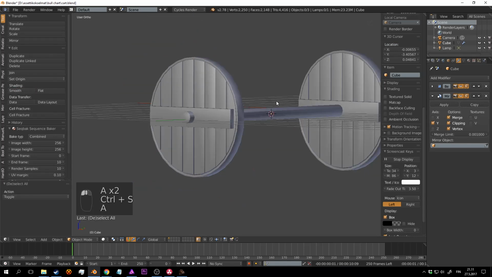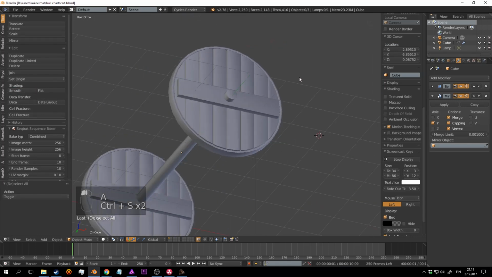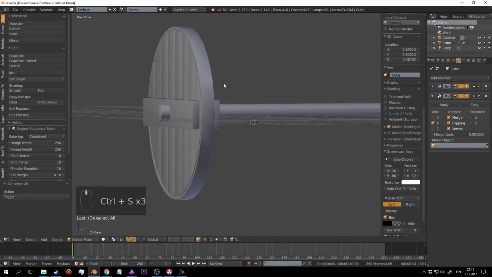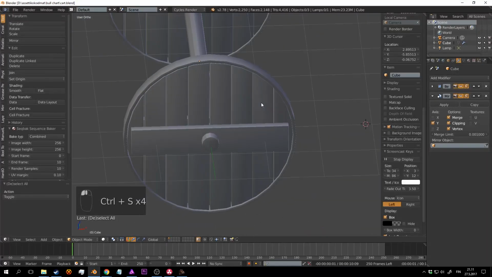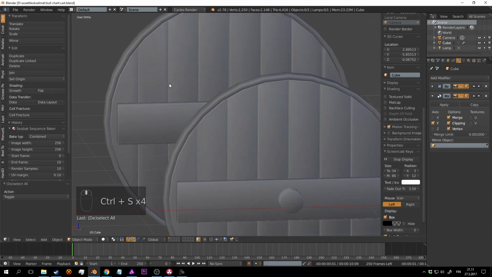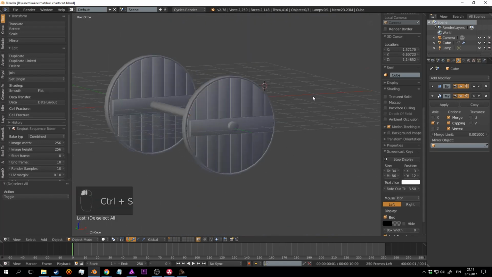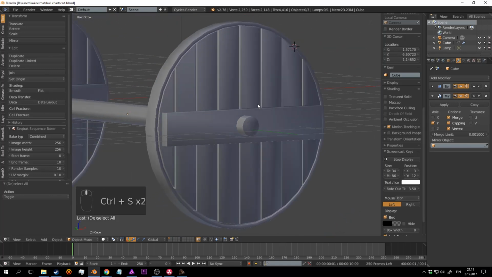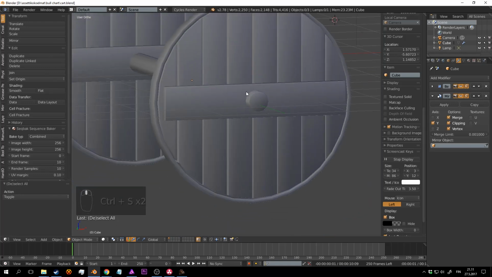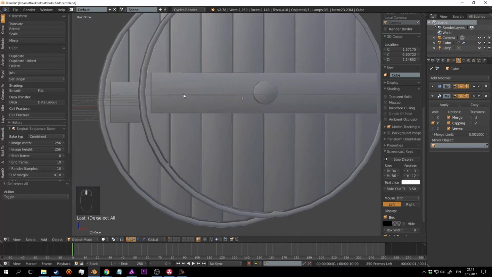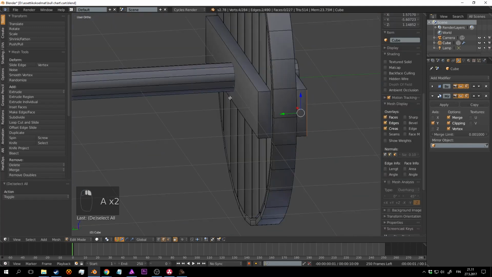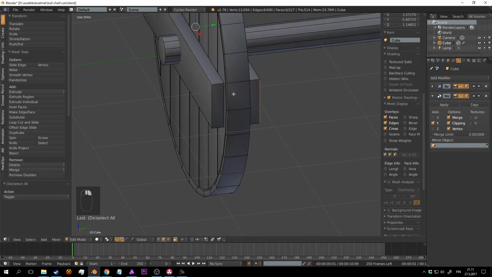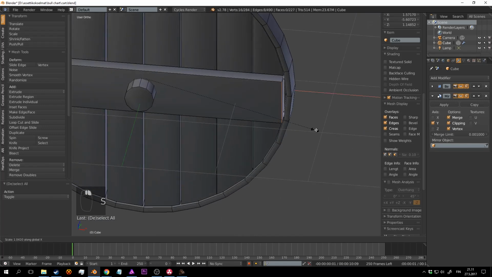And smooth shading, of course. That looks quite nice, I think. Maybe there is also some sort of rivet. To be honest, I'm just thinking something that might be true or not. At least there should be some sort of rivet. So I'm going to select these first, and I'm going to scale these a little bit in the x-axis, like that.